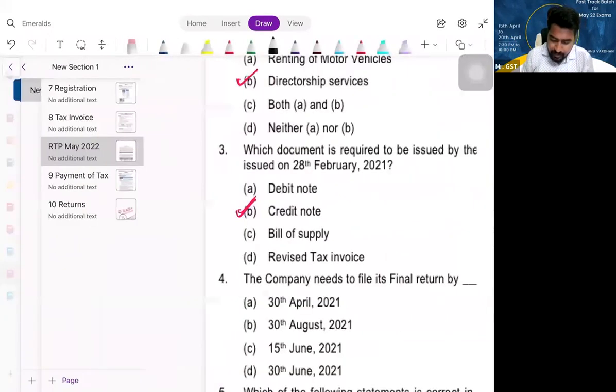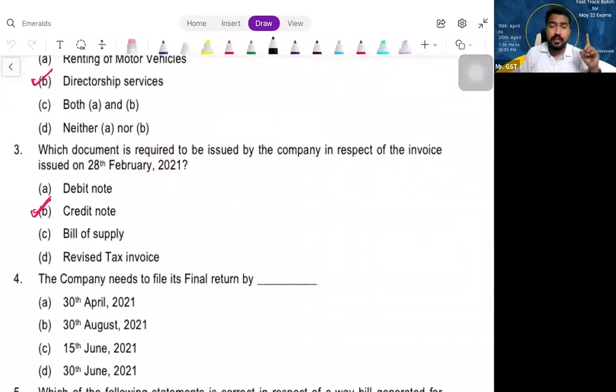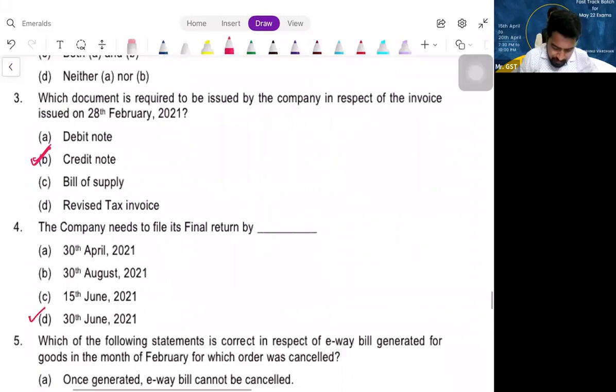So here, within 3 months. The date of order of cancellation or date of cancellation, whichever is later, is 30th March. From 30th March, within 3 months. That means 30th April, 30th May, and 30th June. June. Your Option D. For the time being, let us see option D, and we'll see finally what the computer says is the right answer.